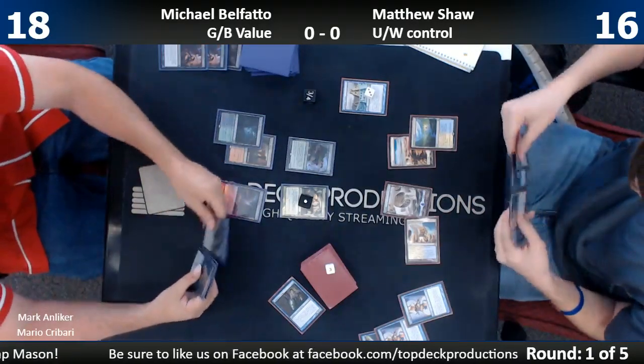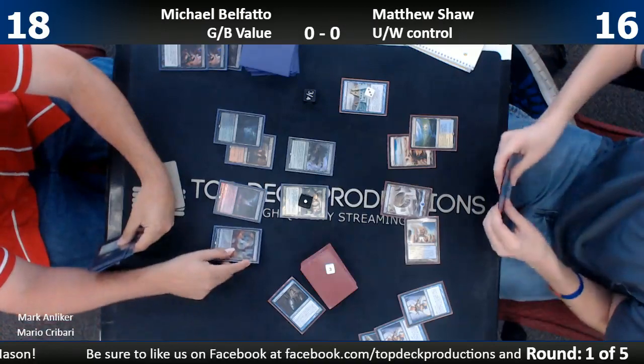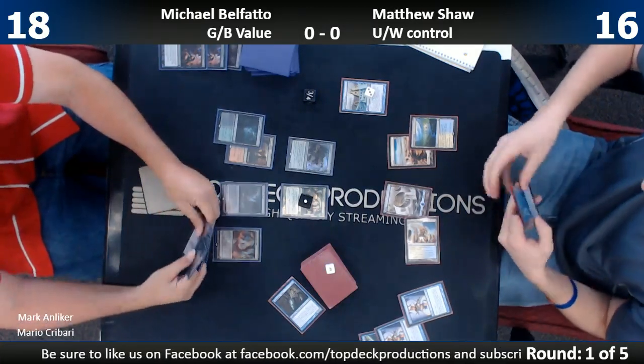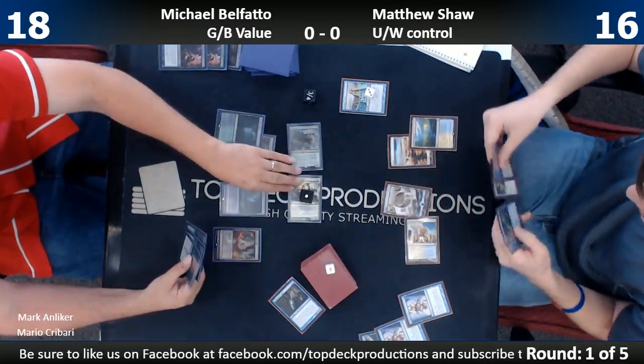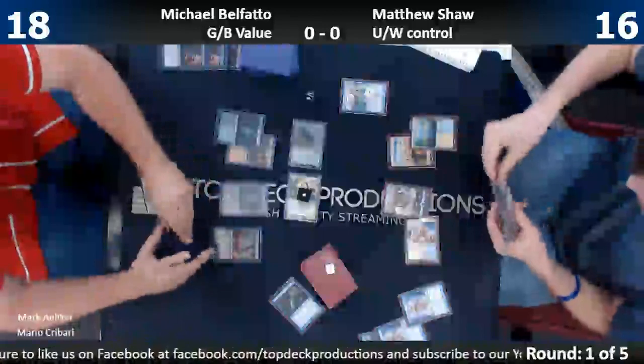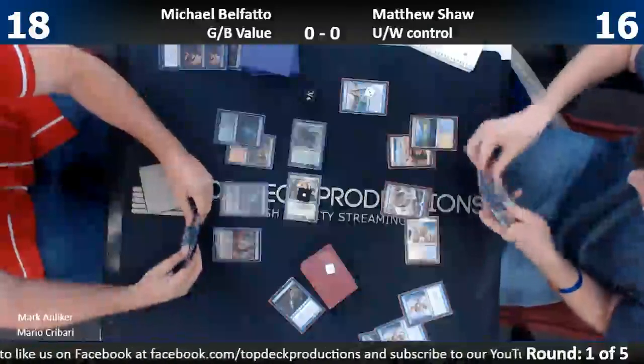So we'll see what Michael Belfatto, I think he just drew a Liliana of the Veil. And this is actually, I think, a safe time for him to resolve that. I'm not sure if Heath feels it's a safe time, but before Matthew has Cryptic Command up, that would be a good time to try and get Liliana of the Veil in play.